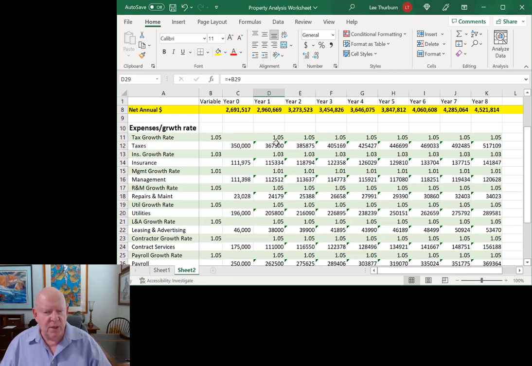You can tweak them both for the entire spectrum of time, as well as individually, based upon your understanding of your marketplace and how you're going to run your business. So the expense portion of the spreadsheet should be designed this way to give you that degree of granularity.